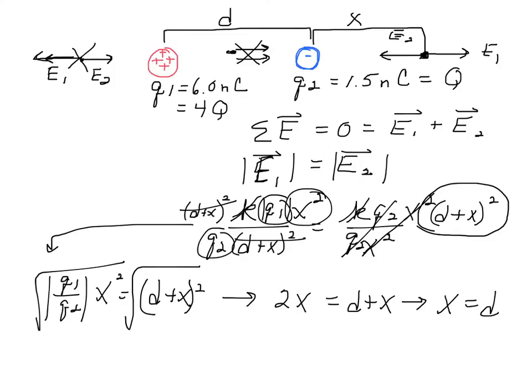So let's go up and look at that. Our x equals d. Let's see if it makes sense. So this point to this charge is a distance d, and from this point to the bigger charge is a distance 2d. That's 4 times bigger. It's twice as far away. That makes it 4 times weaker. So the larger charge is compensated for by doubling the distance, which gets squared. Okay, so this result does make sense. In fact, if we had seen the 4-to-1 ratio, we might have guessed that before we even did the problem. You might be able to solve that one in your head.